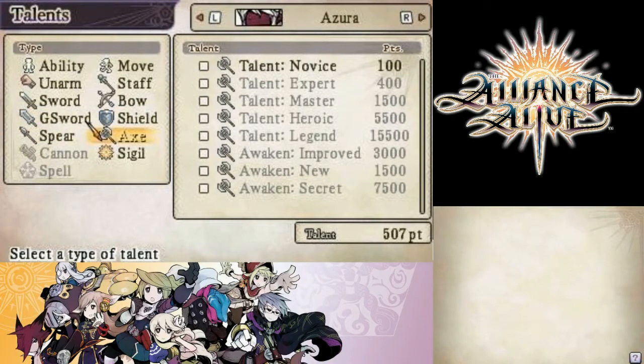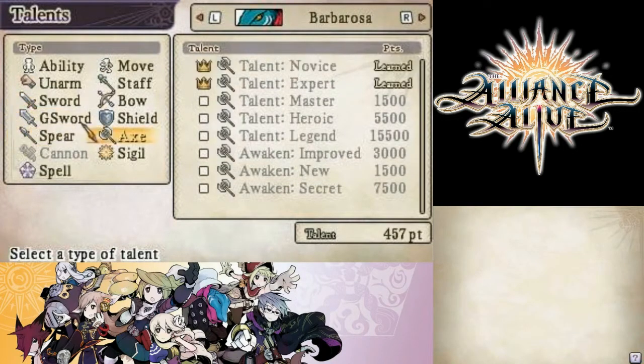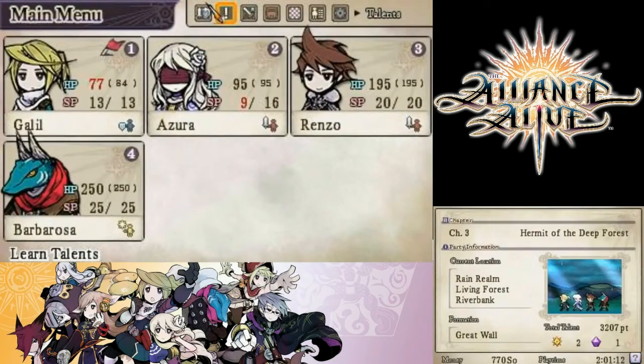Azura, she uses the staff primarily. She's also got that Sigilmancy. You'll see a little bit of use. Renzo comes equipped with good sword skills, but we're actually going to use him for his bow. And Barbarossa uses an axe really well. He also has access to spells, but we won't be worrying about that until much later in the game.